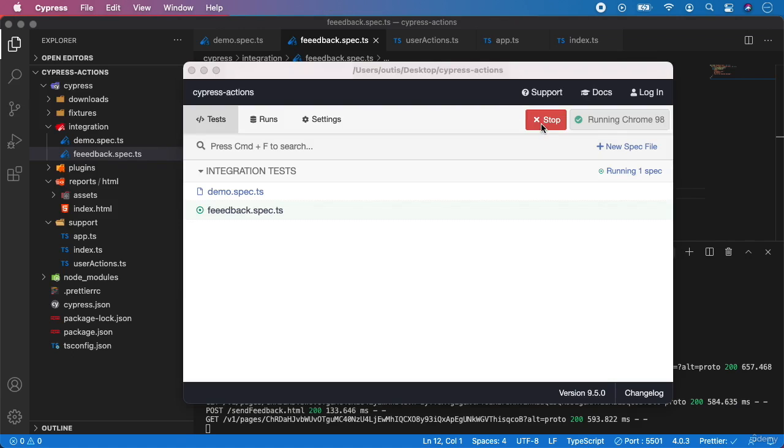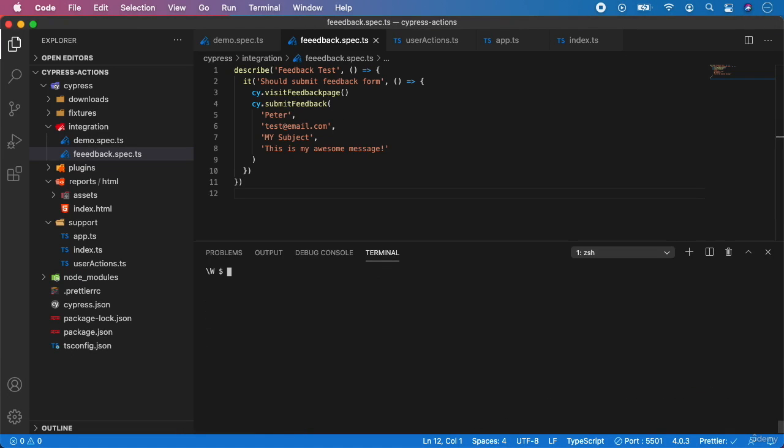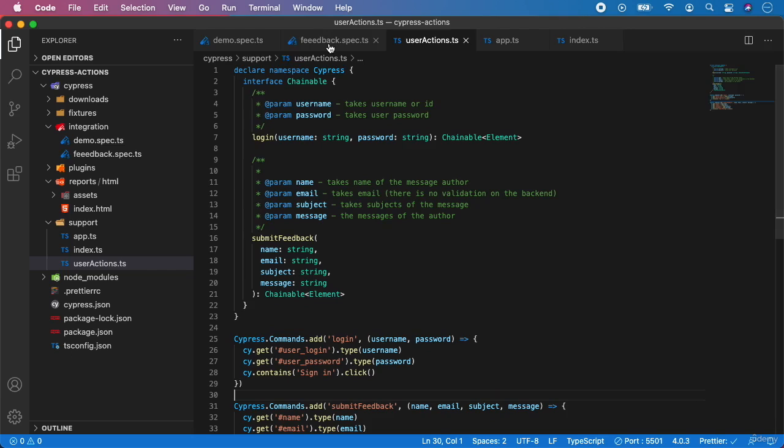Typically you want to use some form of assertion, but I'm just gonna leave it up to you as maybe a little challenge. You can create assertion for that, so you can create new action, or you can even, let's say, create next step here. After we click on it, you can just call assert, or you can create a separate custom command. Again, it's up to you and your creativity.